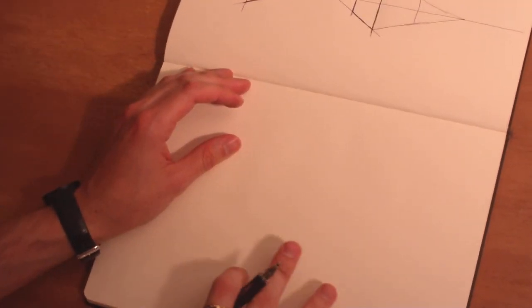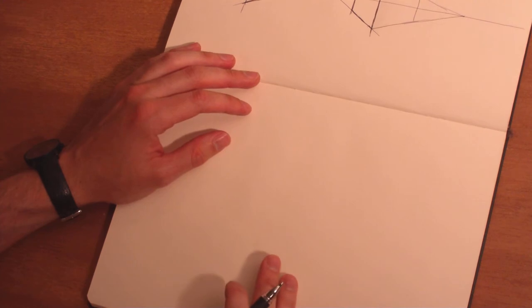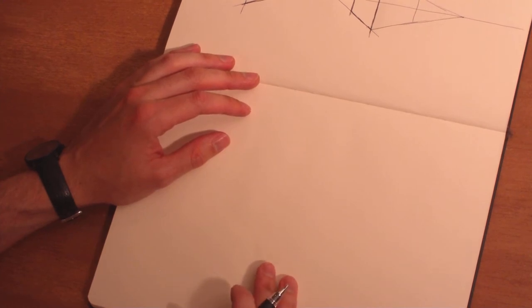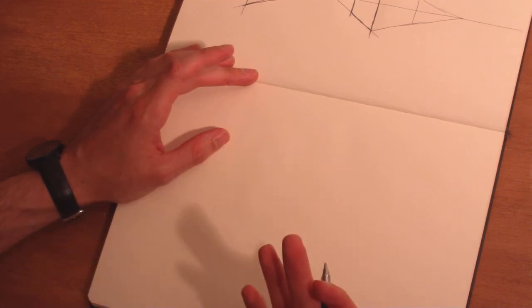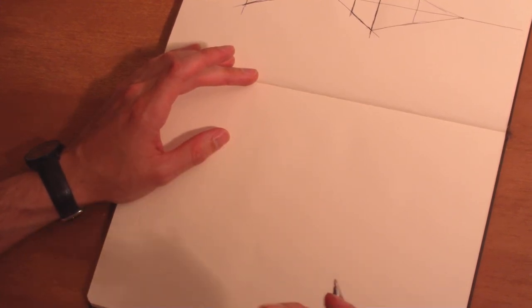Another thing that's important to do in perspective is just to be able to draw receding planes freehand without respect to any sort of horizon line or vanishing point, as if they're sort of floating in space.